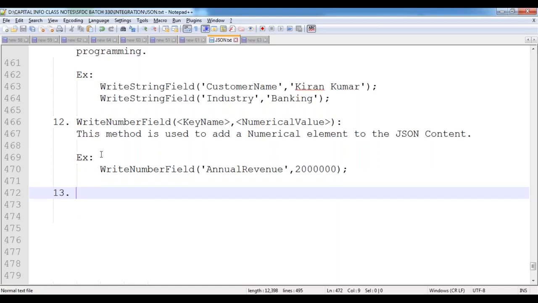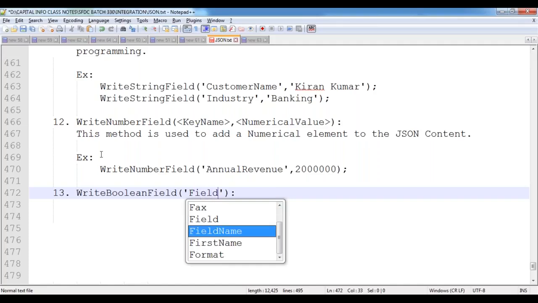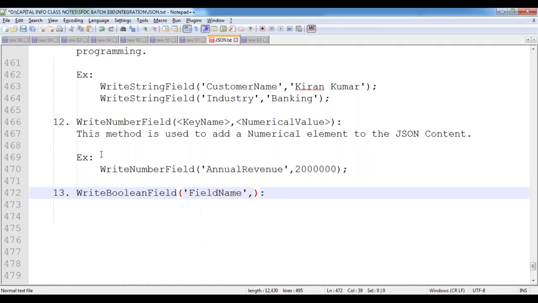In a similar way, whenever you want to add any Boolean element, how can we add it? In order to add the Boolean element, we are using a method called write Boolean field. We can specify the field name, and then you can specify the value.